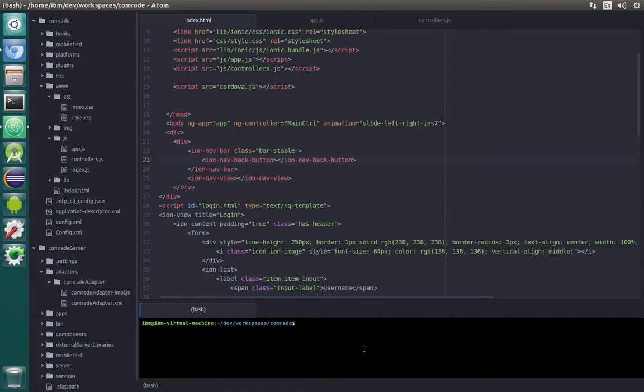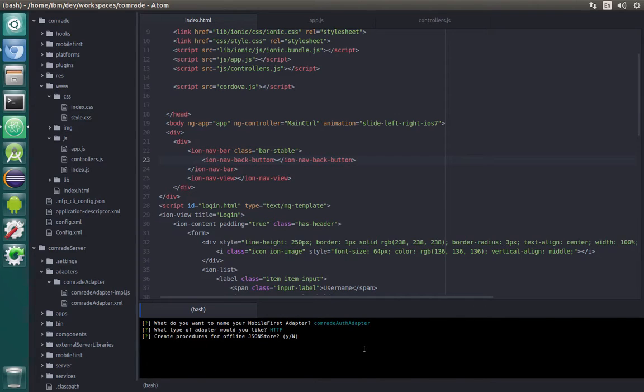We'll do it by navigating in the terminal window at the bottom of the text editor. We'll navigate back to workspaces and to our Comrade server project, in which we will add an adapter using the command mfp add adapter. Our adapter will be named something like Comrade auth adapter.